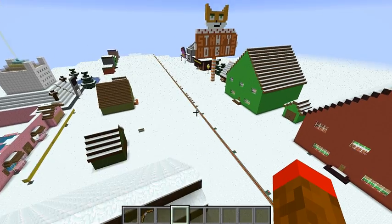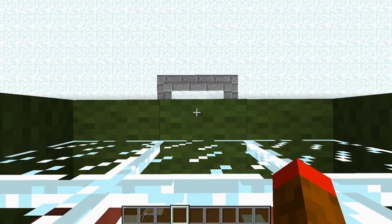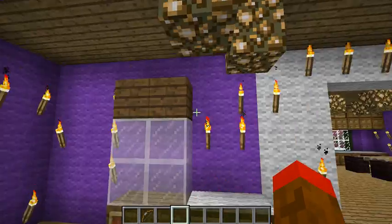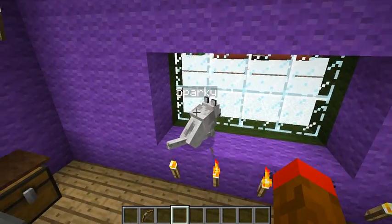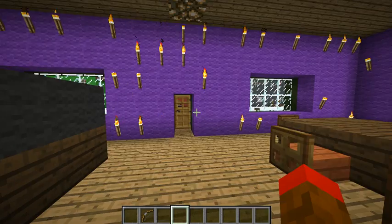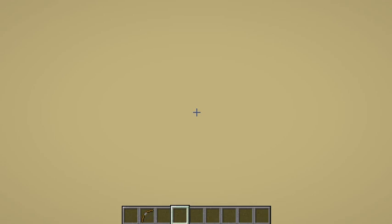Now let's look inside my house. For those of you that don't know, my dad's Lord. There we go. Let's just look around here. Pretty good. There's Sparky looking out the window. So yeah, we toured the whole place. Sorry we didn't do the roleplay, we just did a little look around, so don't get mad at me.